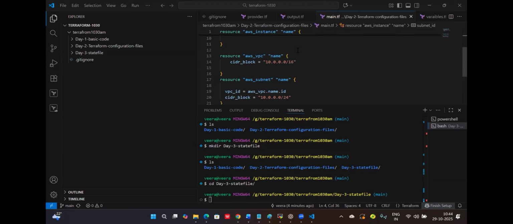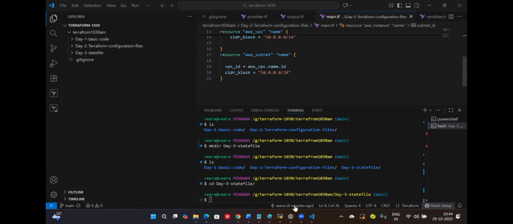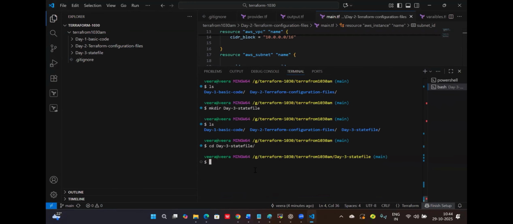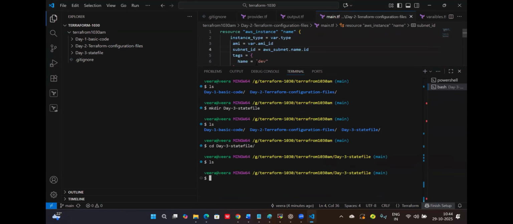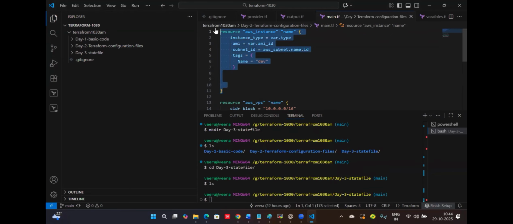So okay, let's take a sample any code. For example, I'm taking instance main.tf.